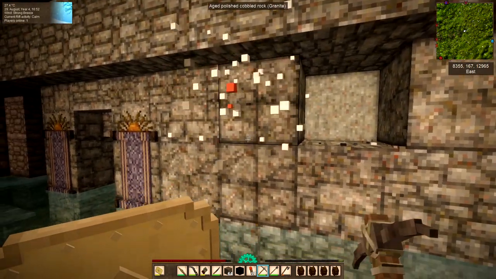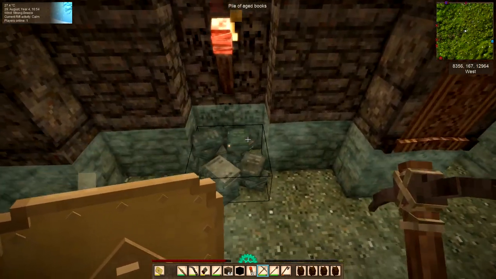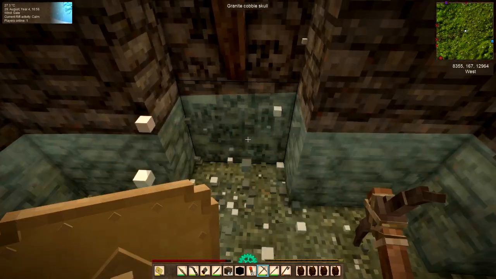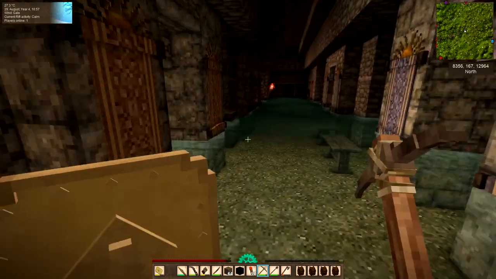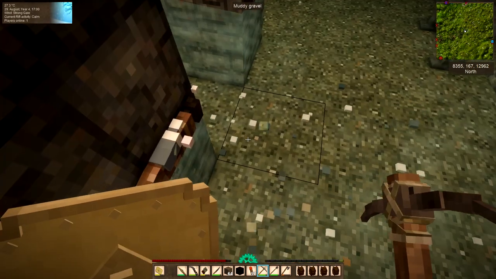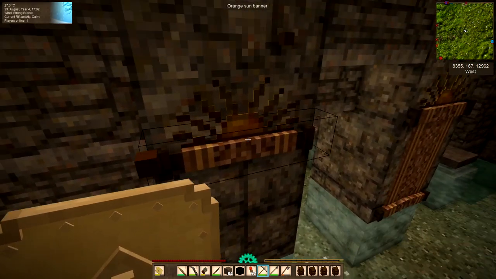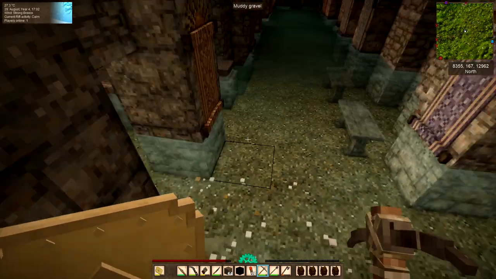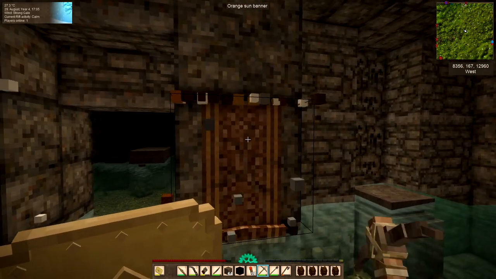Oh, what a shame. About that tool. I don't think I need tools. Some books. Oh, about... please. Oh, I could get those. Nice. An orange sun banner. Okay, got that one. Oh, a lot of these are breaking. But if I get enough of them, maybe I'll have a few sets at the end.